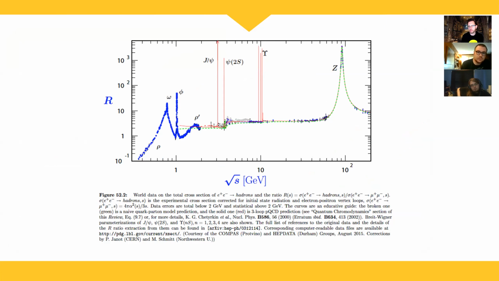We can make measurements of that R value that we were talking about, right? So here's that ratio of the cross section of E plus E minus creating hadrons to E plus E minus creating muons. And what do we see? So here's, think about this like the energy. This is the amount of energy available to us, the center of mass energy along the x-axis. And what you see is that as I turn up the energy, eventually I find, so where's 2? We expected this ratio would be 2. So here's 2.